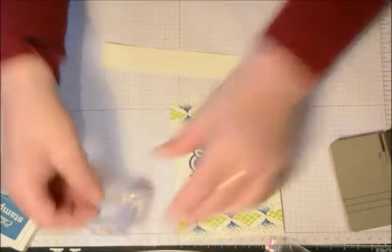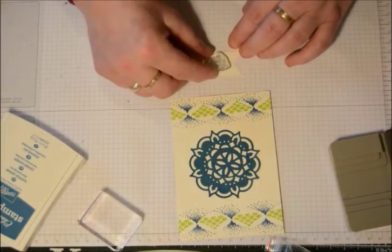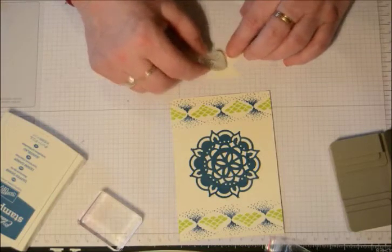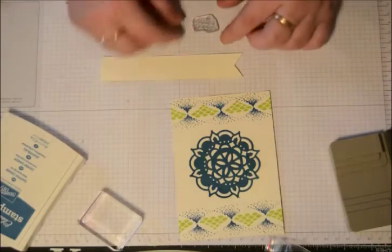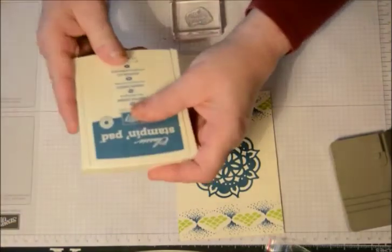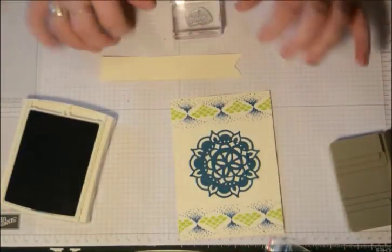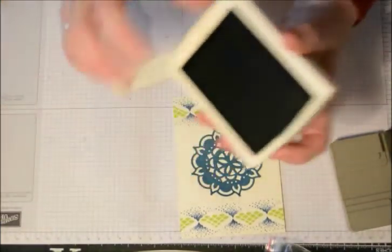Pop that on our block. So I want it nice and straight. Oh, trying to straighten it and sticking to my finger. Nope. And tap it down, or you could use a lime. Should I use a lime? I think I'm actually going to use the lemon lime.